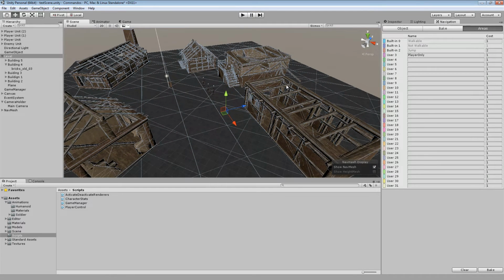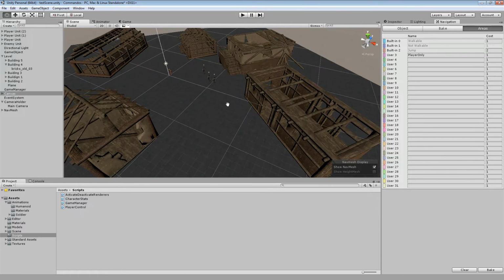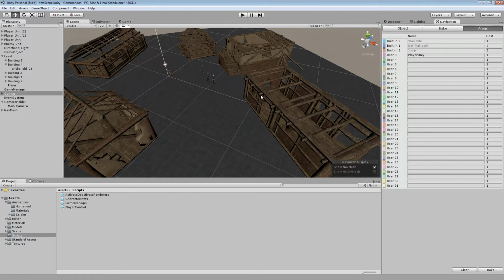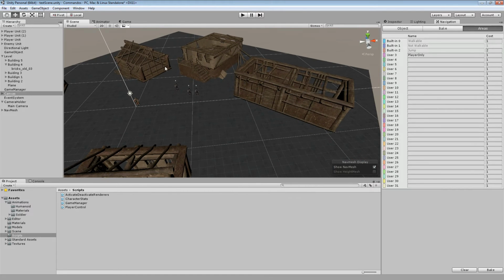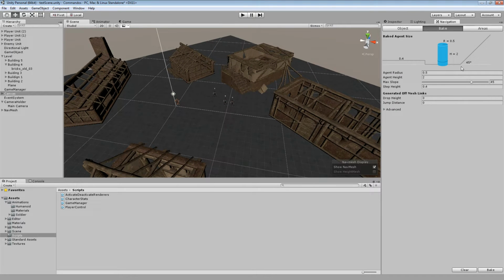Now if I click navigation and click bake, you'll see that it does not bake anything because there is no navigation static mesh in the scene. And I'm not even going through all these settings over here, this is not for this video.